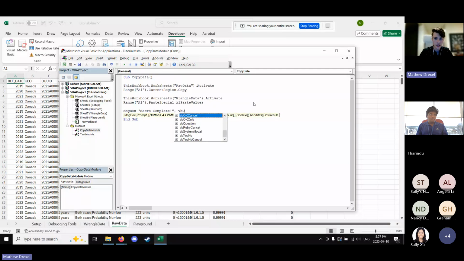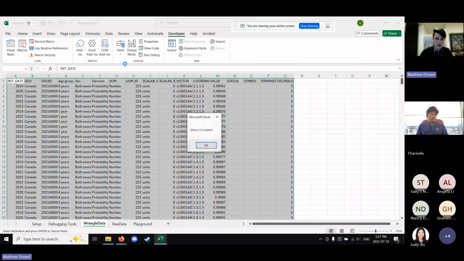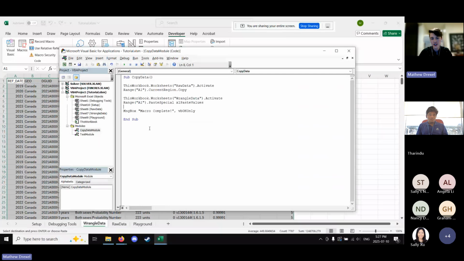We go VB OK only. And now if you run this, it says that we finished the macro, which is really nice because then we know that it's done. Since sometimes you're going to accidentally end up infinitely running something and you're never going to know if it's done or not. That's a great way to tell yourself, hey, this macro is complete.